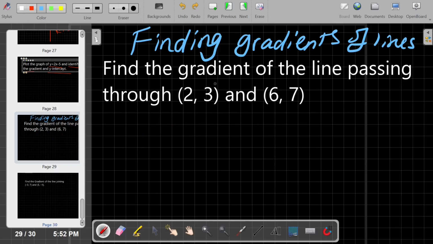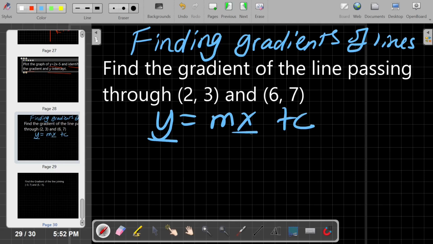Hi, welcome back. In our previous videos, we've been able to explore different features of the linear graphs, and you've been able to understand even its general structure, y is equal to mx plus c, and we understood that y and x are pairs of coordinates at different sections of our line, and of course our m represents our gradient or how steep our slope is.